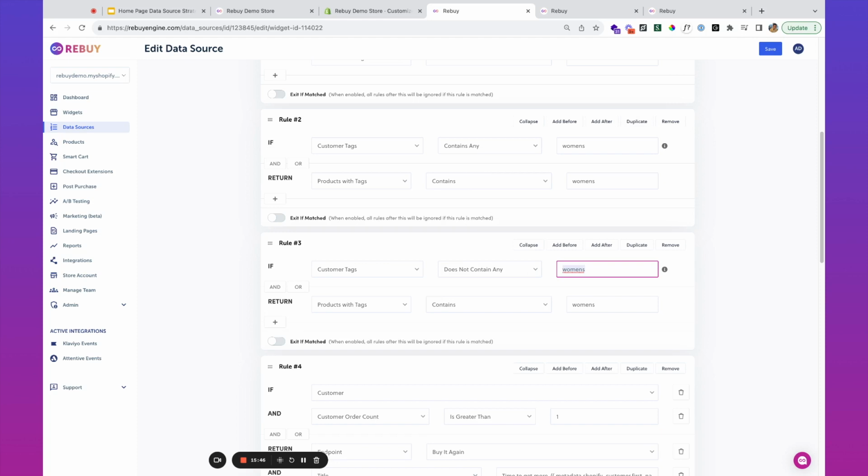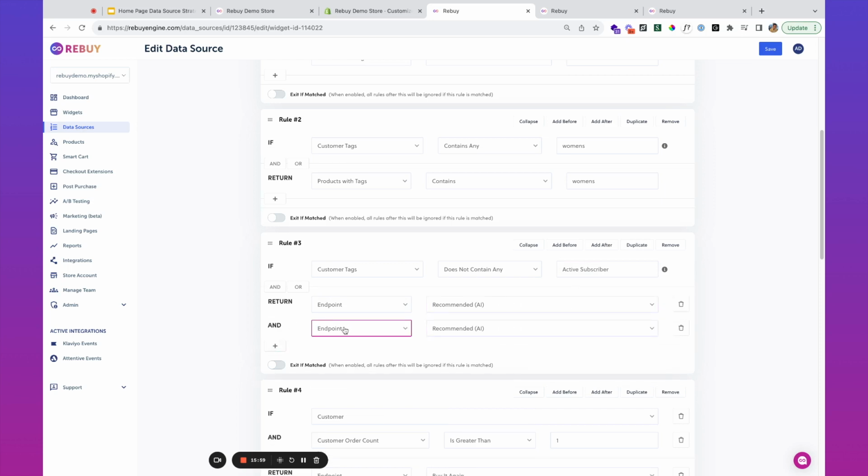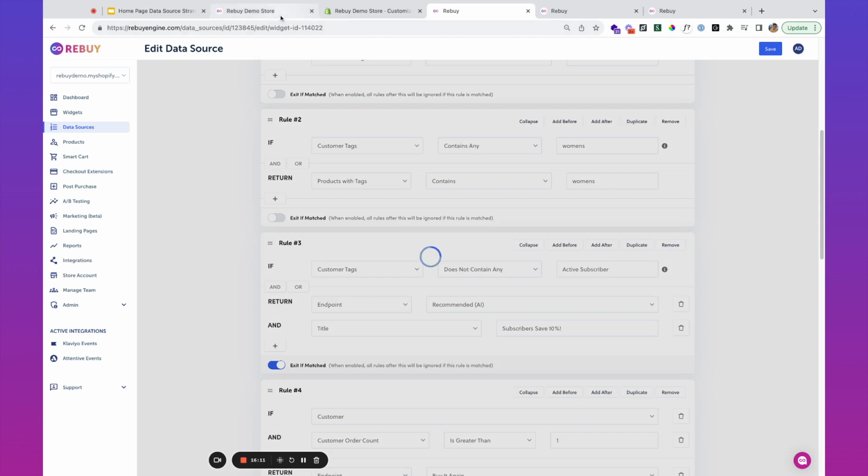So if the customer is not tagged with active subscriber, then what I want to do is I want to show products that are coming from our recommended AI. And I'm also going to use a title rule to say subscribers save 10%. And I'm going to turn on exit if matched here.